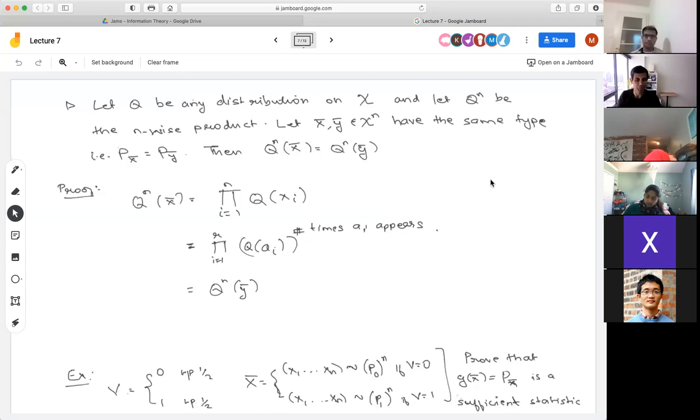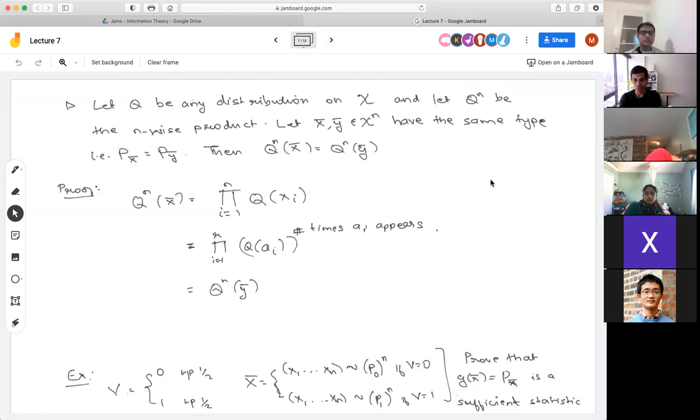I guess there's only one sequence of that type, but if you have two different sequences, then yeah, just like before, if you're tossing coins and you have sequences with the same number of heads, then the probability will not depend on where those heads occurred. And we used this previously to say that if you have two distributions which maybe differ in the probability of heads, and you're trying to predict which distribution the sample is coming from, then the number of heads is a sufficient statistic. This we saw as an exercise when we were talking about sufficient statistics. And here you can in general say, using the above, that the type of a sequence is a sufficient statistic.